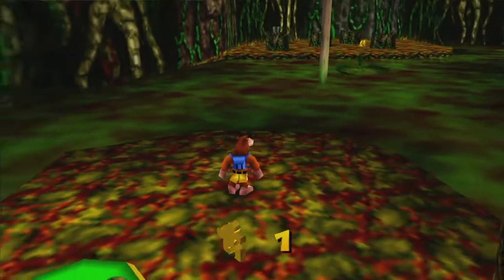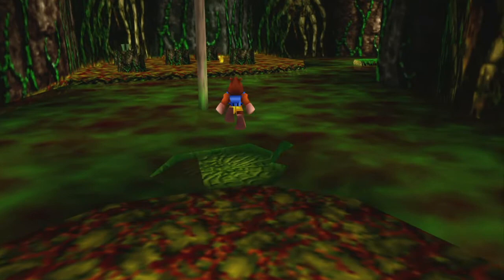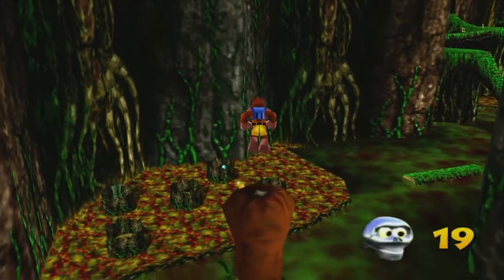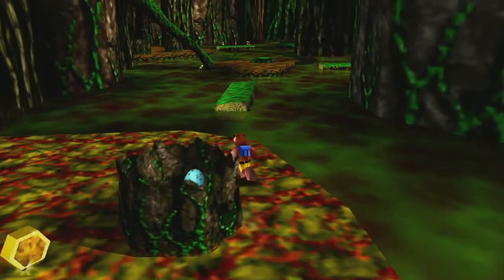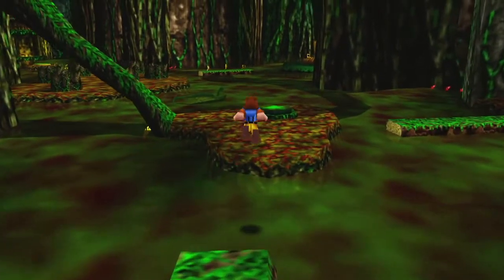Then we're going to use this leaf to go back, but we're going to stop at this pole here to get a Mumbo token, and then we can float to the other side. And now we'll hit this switch.